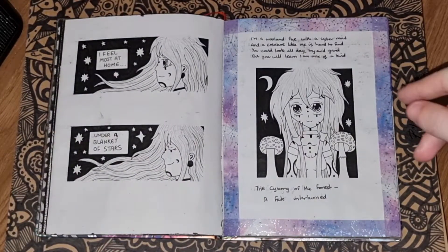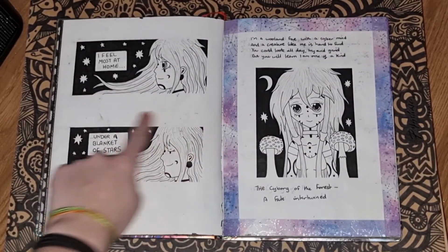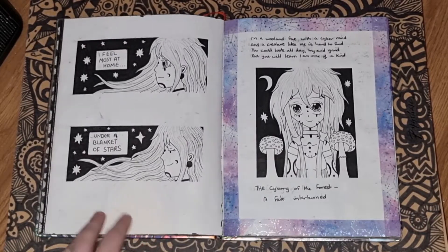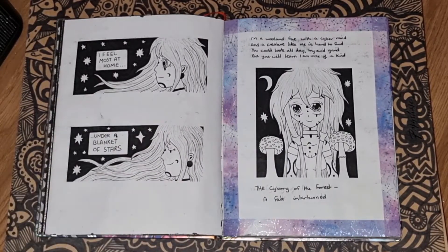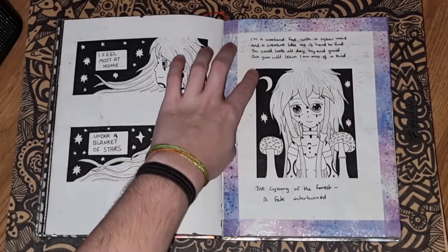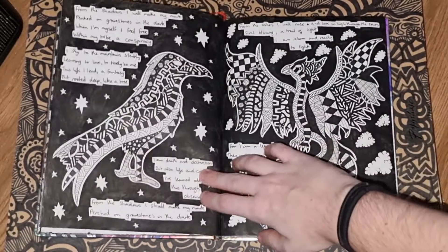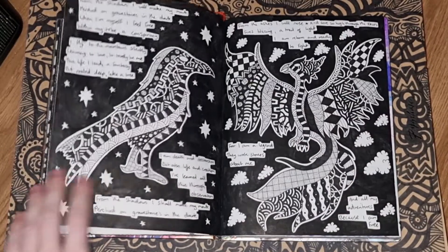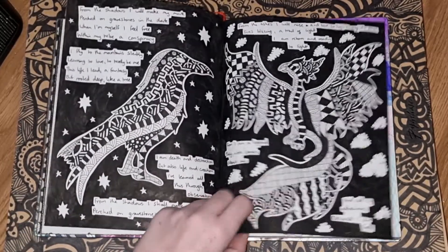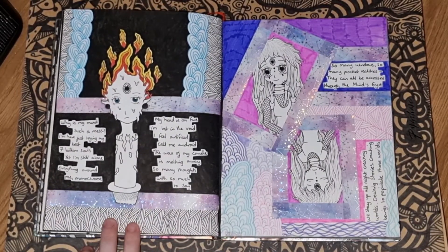This is where I started really having fun with washi tape. I got this new washi tape from Etsy and I wanted to do a little bit more of a comic book-y sort of thing — I put washi tape on and then peeled it off so it gave it a comic book-y feel. I also added my poetry in. These two became Manifest March pieces as well — the spirit guide prompt — it's the phoenix and the raven but in zentangle. These two birds are my guides and I wanted to draw them.